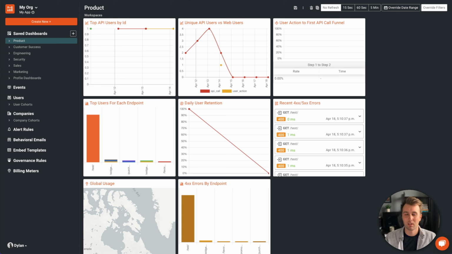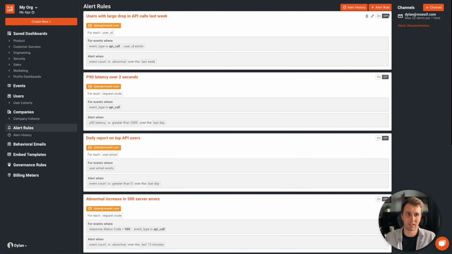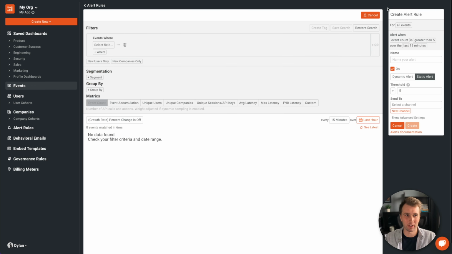So our first step is to navigate to the Alert Rules button here on the left navigation pane. And from here, we'll click the Add Alert Rule button on the top right. This will bring us to our alert configuration screen. Here we can see on the top right that we have an overview of what our alert will look like. The first thing we want to do is give our alert a name. So we'll call this Test Alert. And we want to be sure that our alert is active. So make sure that this checkbox is enabled.